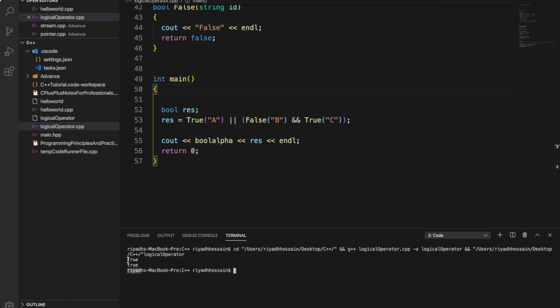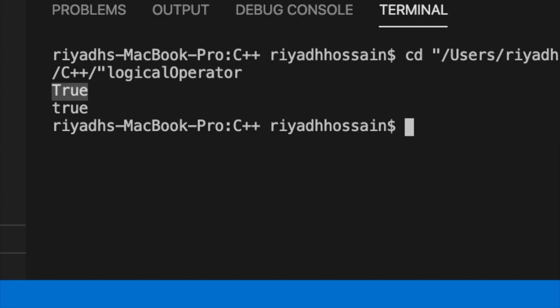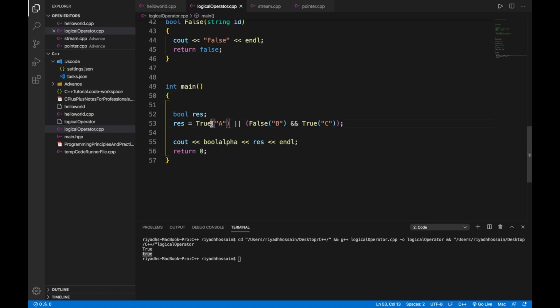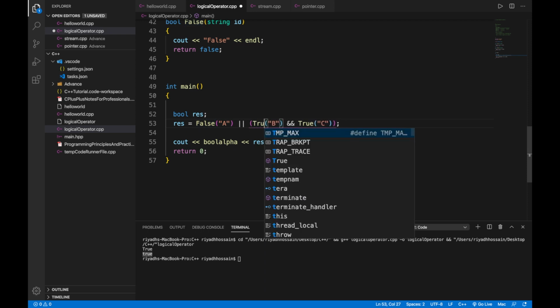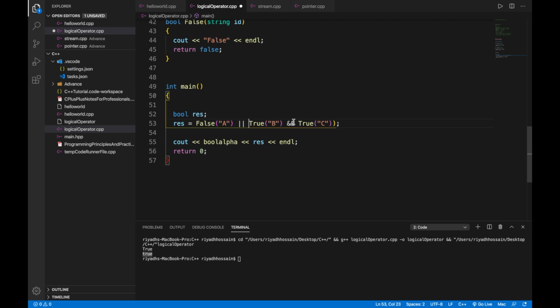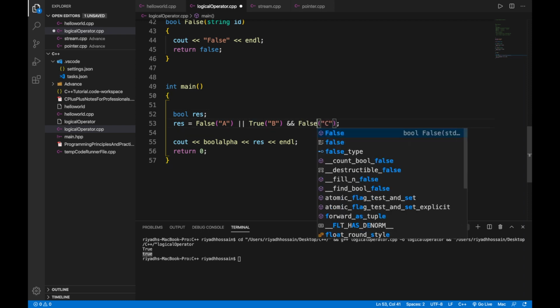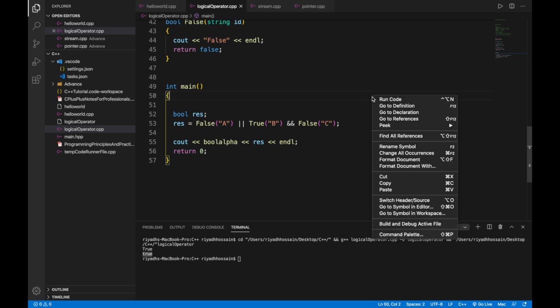So as you can see, the first evaluation was true, and then we had a short circuit evaluation, and the final result was true. So let's see another combination. So let's say we have a false here, we have a false here. Oh, actually no, let's say we had that variation. Let's say we have a true here, and let's take this off because it will happen automatically by default. So let's save this. Let's make this actually false. So let's save this and let's see what's gonna happen.